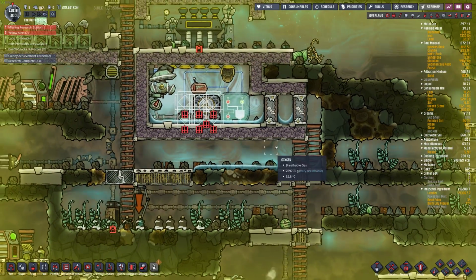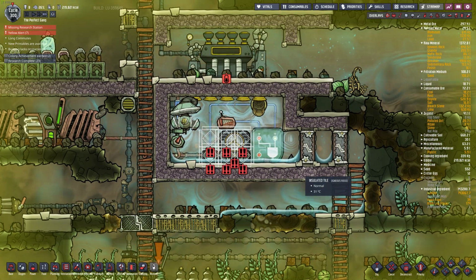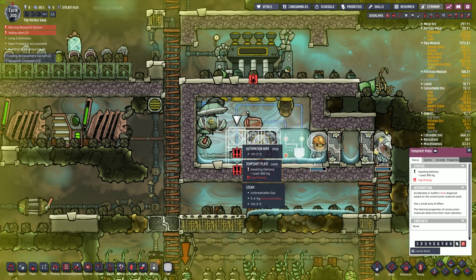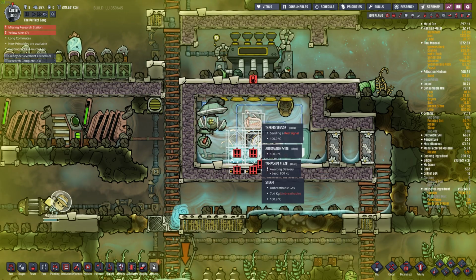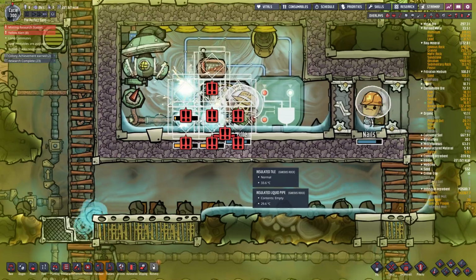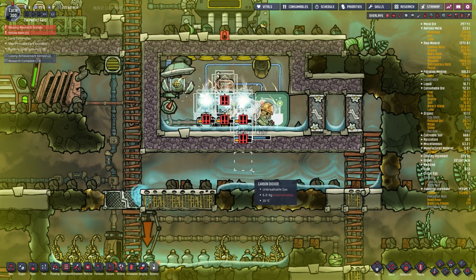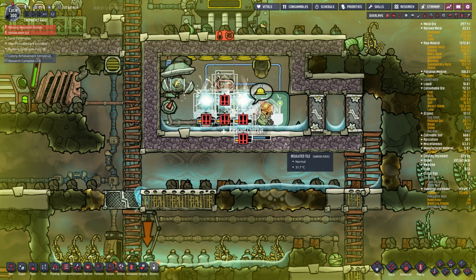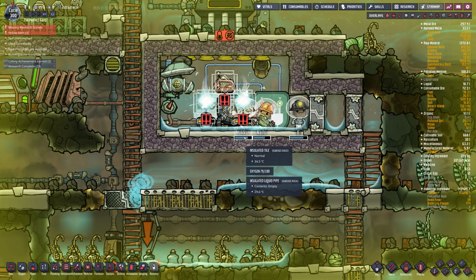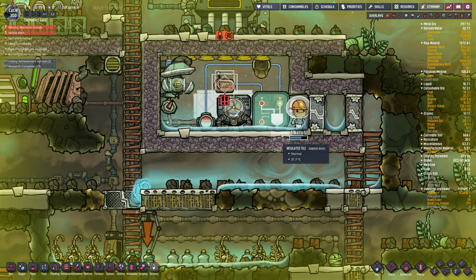Okay, temperature came down a lot. That's good. We'll get that done. Hopefully they'll spread the heat out a bit more. Yeah, it's not as bad as I thought it would be. I have to make a vacuum again here. And hopefully that'll spread the heat out so that the Aquatuner doesn't blow up. If not, we'll have to wait till we get some steel.